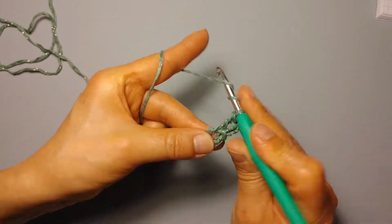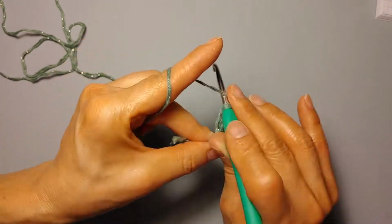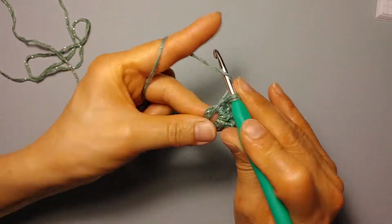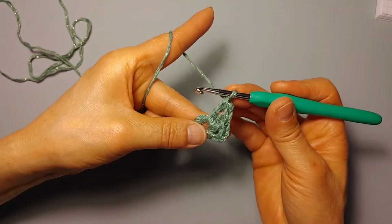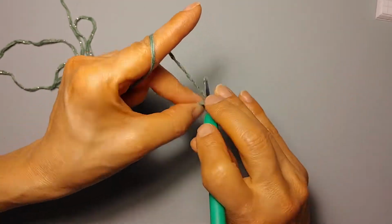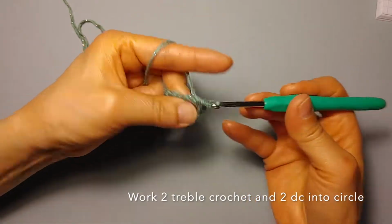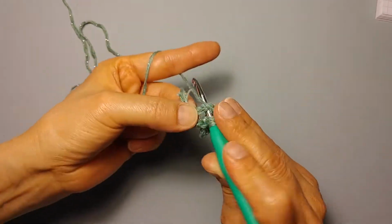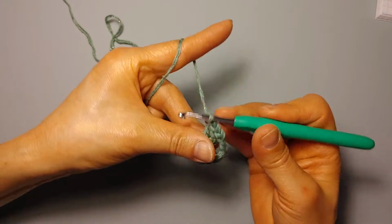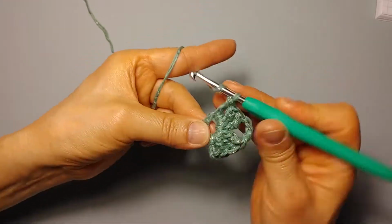Now we're going to work 2 treble crochets. Okay, 1, 2. So the treble crochet is the same as the double crochet, but you just wrap the yarn twice. And now we're going to do chain 3 and 2 more treble crochet on this side. Following, we'll do 2 more double crochet, 1 and 2.